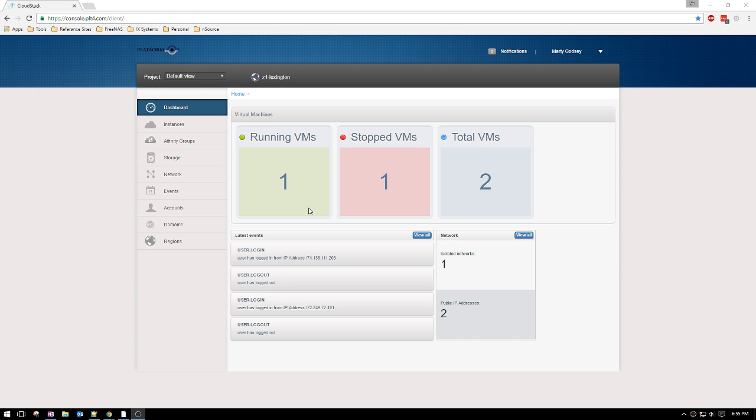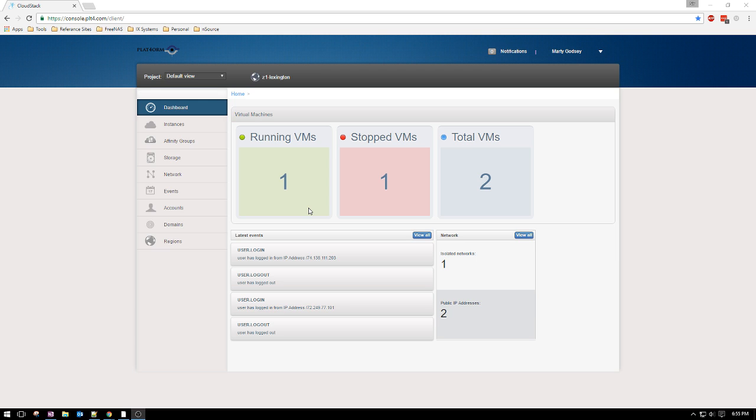What I want to do today is take you on a very quick overview of the GUI to our product that we call Plat4orm. Plat4orm is a virtual private cloud solution, much akin to AWS or Azure or Google or Rackspace. When you first log in, you will see the dashboard.